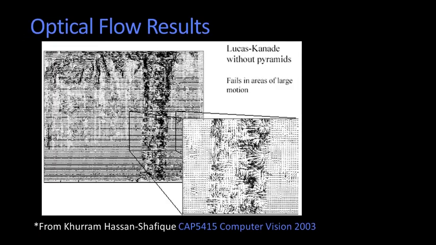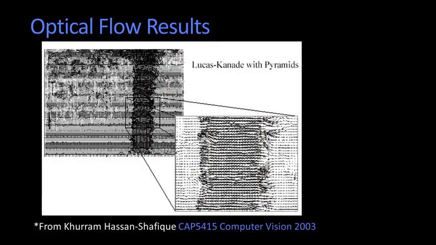Here are some results. So this is an example of the optic flow, and here's that tree. And you can see if we don't do it hierarchically, we just apply Lucas Kanade, it does a nice job on the background, but up on the tree itself, where there was a large amount of motion, it gives you exactly what you'd expect, which is junk. But when we run it with the pyramids, we get a better solution. And so you get these nice flow fields here in the middle, also in the back.